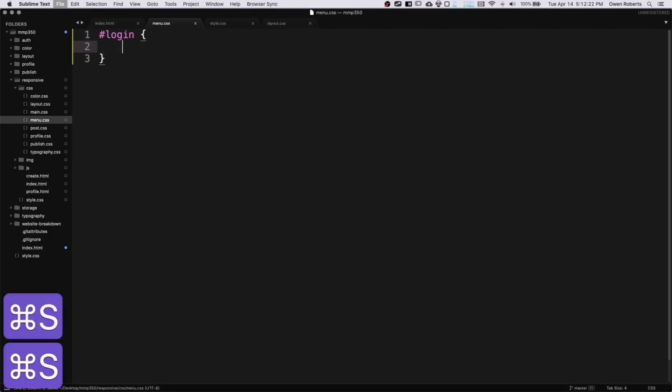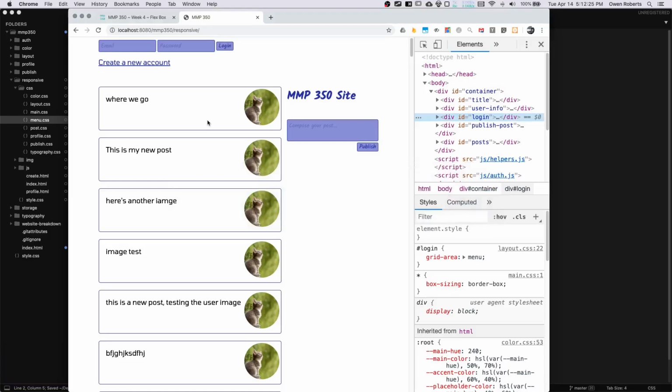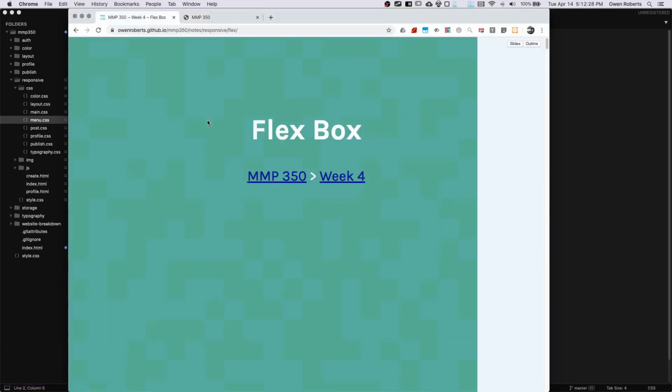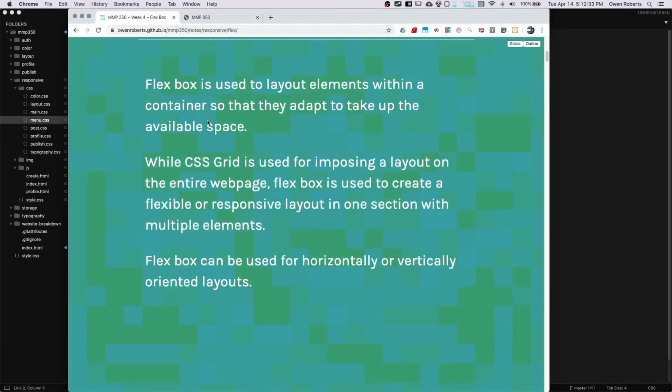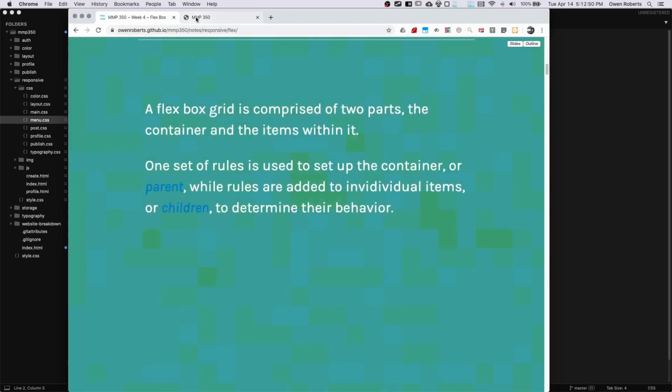So let's go back to our notes and take a look at how to set up the flexbox. I'm going to just put this into this view. Okay, so the flexbox is used to lay out elements either horizontally or vertically. It's used in conjunction with the CSS grid. Any part of our page that we need to lay out just a single area, we can apply a flexbox to. A flexbox is a little bit different from the grid, which looks at the page as a whole, or different sections as a whole. The flexbox really only works with one line of elements, either going horizontally or vertically.